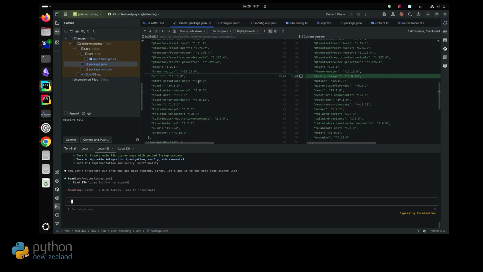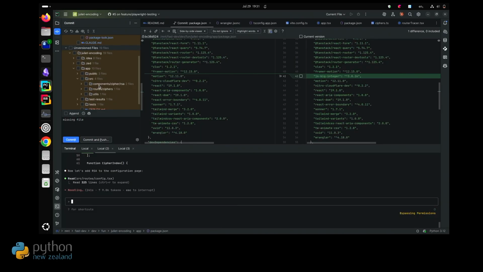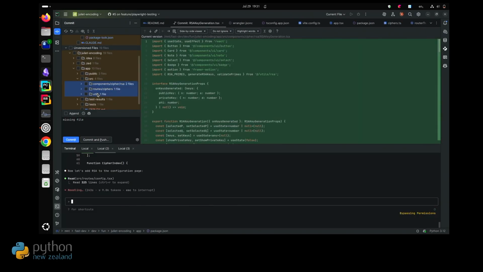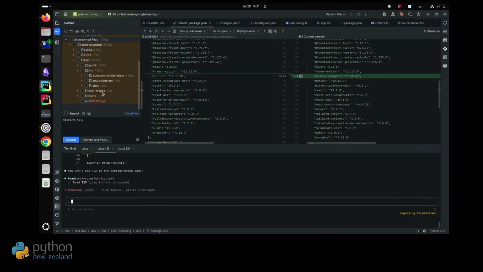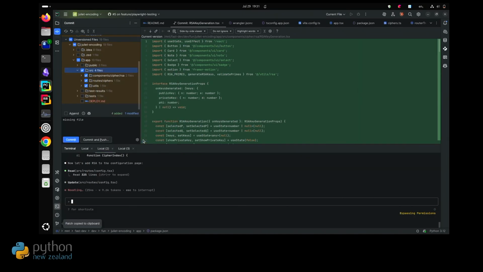Okay, so it looks like it's added a dependency of JS big integer, just spying on it from the outside, like the files that have changed. We can have a look at, obviously it will summarize and I can ask it about what it's done and why it's done it, or I could have read the plan. Usually I would have actually had something to do with the plan. But since we're just doing this a little bit more live, let's just choose the files from the diff this time. So in PyCharm, I can go create as patch to clipboard for a subset of files.